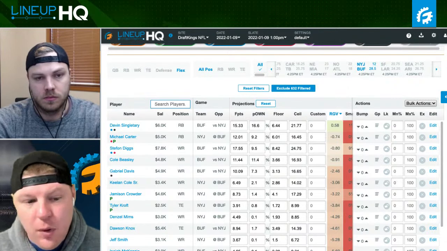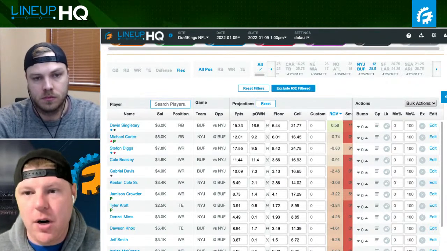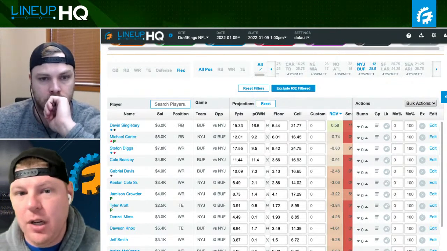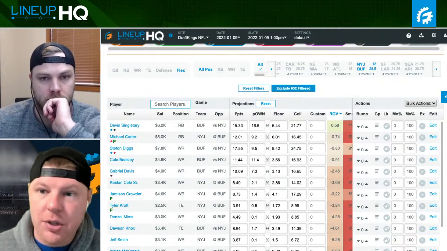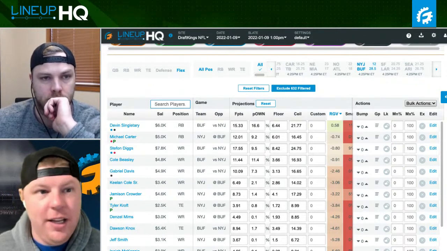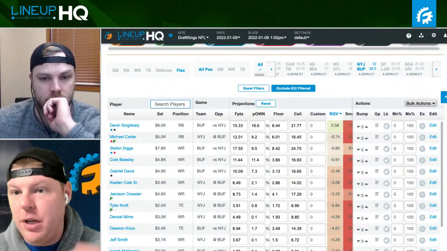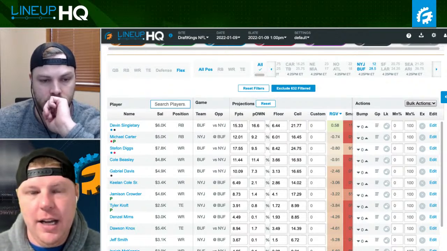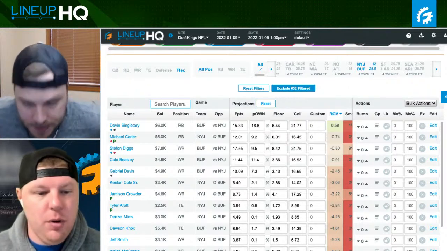And Flores in chat mentions Michael Carter. And I'm mad I didn't bring up Michael Carter on the running back time, but I think he makes for a really nice bring back. If you want to play an Allen Diggs, you can play Carter at low ownership, he projects well. He showed finally 100+ yard rushing upside. We know he can catch passes, so he just does everything I really like in a running back play in general, but also in a bring back to a Bills stack.